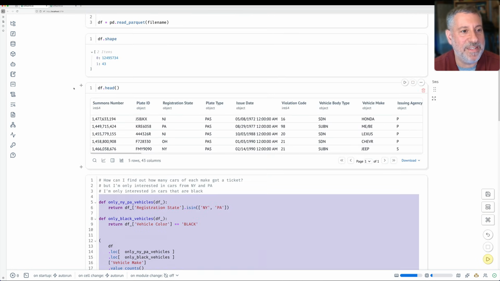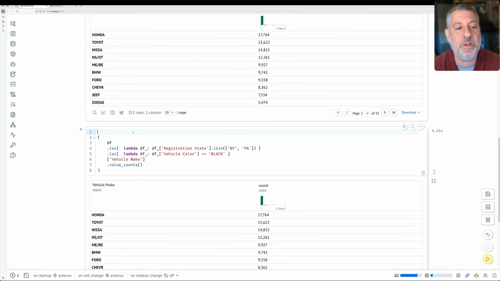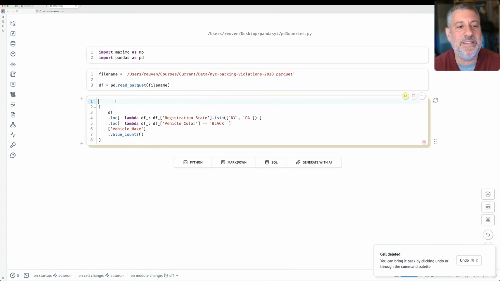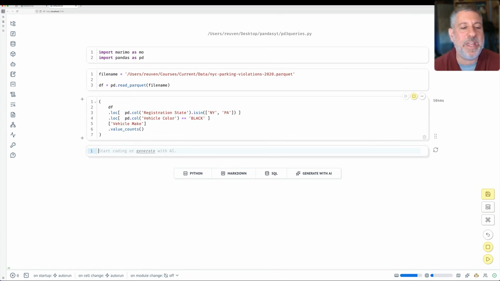Well, watch this. In Pandas 3, I can indeed still use all these things that we've done before. It's not taking away anything. But if I go now into Pandas 3 and I've loaded this data frame up, I can say something a little different. Instead of saying lambda df blah blah blah, I say pd.col. Notice it is a method we are running on pd, not on df. And I give it round parentheses instead of square brackets. And I can then say isin, or I can even say pd.col of vehicle color equals black. And I will get exactly the same response.